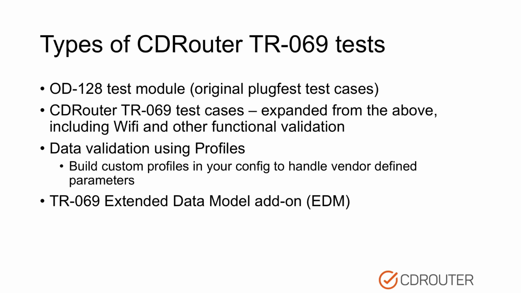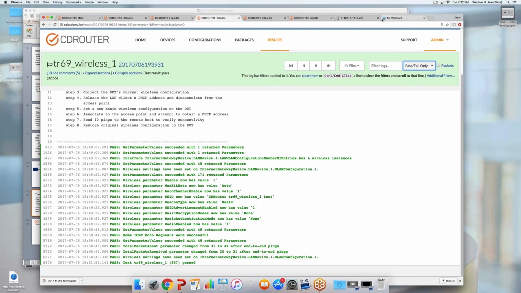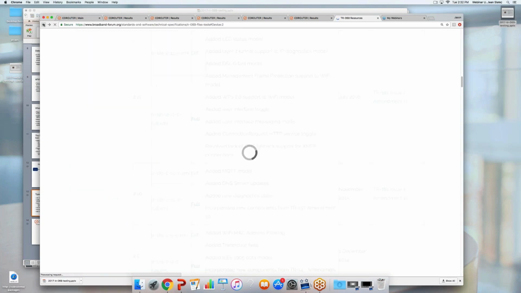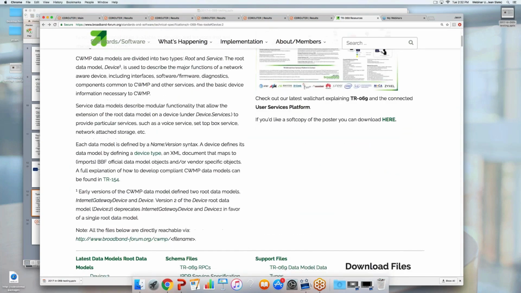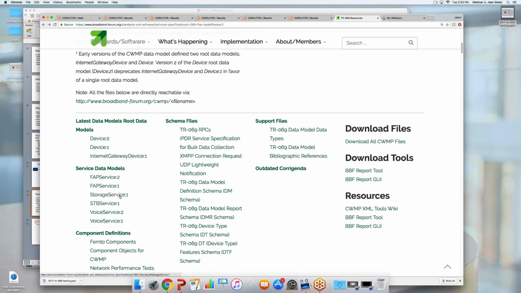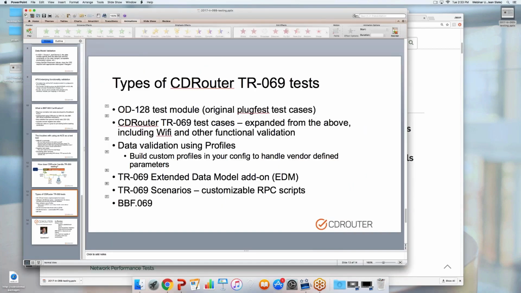So those things that implement service data models, like if I go back to the Broadband Forum site, you can see things are divided up into the root data models and the service data models, and the TR-069 EDM add-on applies to things like FAP service, which is a data model for femto access points, storage service, which is a data model for network attached storage or internal storage on a device, STB service, which is for set-top boxes, and the voice service data models. So EDM does data model validation on those things.